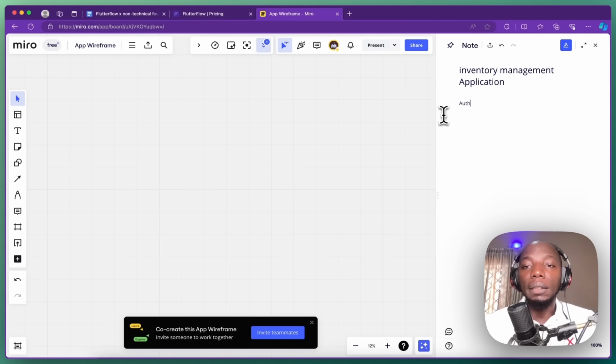So that means we're going to have something here called authentication, right? And what are they going to do right here? They will be able to sign up, they will be able to log in, and then they will be able to recover password. So if I come into the platform, I'll be able to log in, I'll be able to sign up, I'll be able to recover my password if I misplace it. So that's one thing. Then what else do you want users to be able to do on the platform?